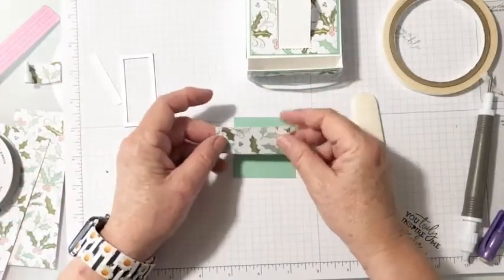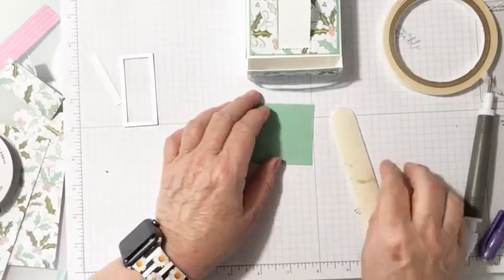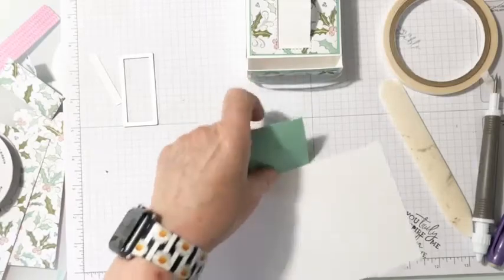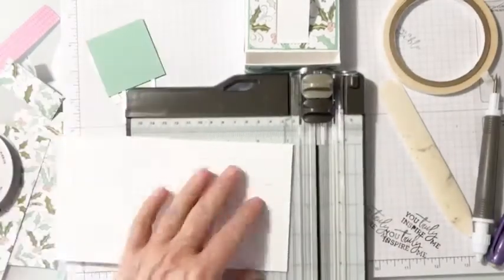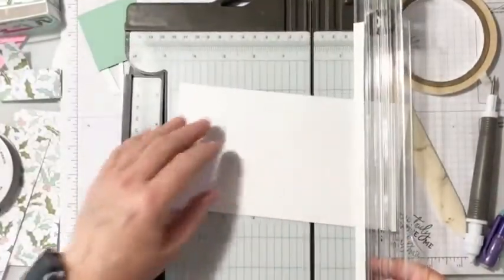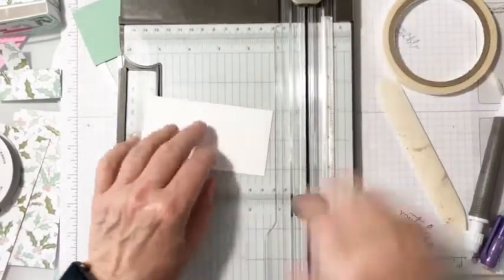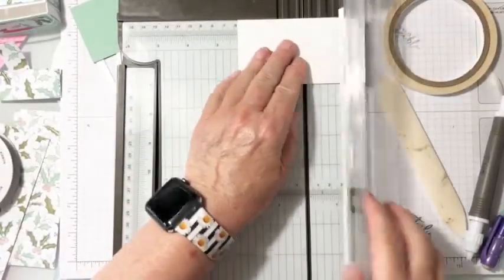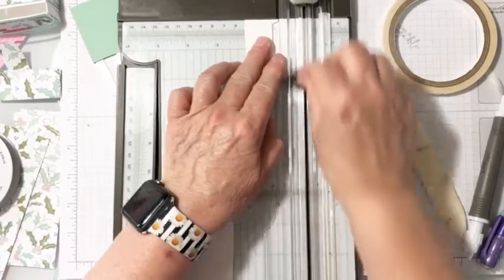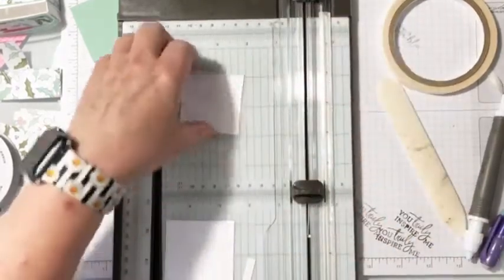So for the greeting, I really like this piece that's left over. But I think we'll pass on it. I have an idea. Okay, so we're gonna need to cut 2 pieces actually of white cardstock. So I'm gonna cut one at 4 1/4. Set that aside. I mean 2 1/4, I'm sorry, 2 1/4. 4 1/4 would be totally off the page, huh? With this thing. And 2 1/4. And then I'm gonna cut one that's 2 by 2. By 2. That one's almost there, huh?